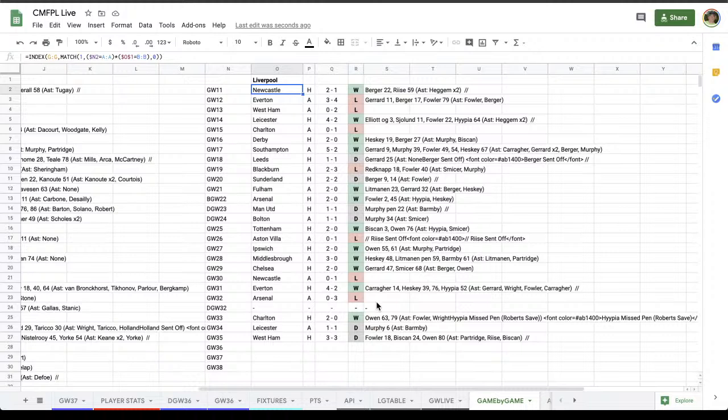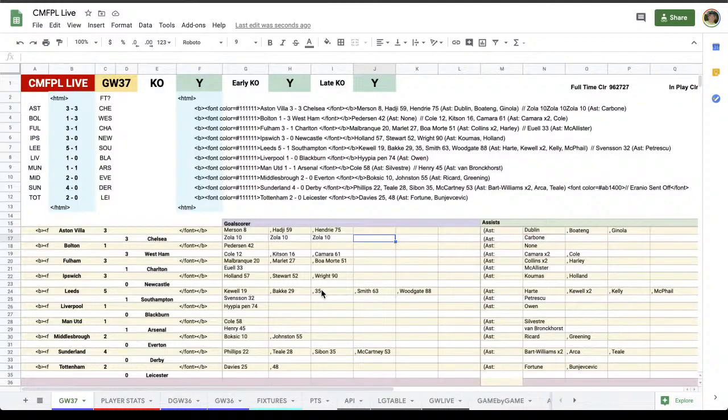So yeah, this has, I guess, helped me make my mind up on a couple of transfers. To be honest, since I've been using this, I've had 3 massive red arrows, so I can't say it's worked. But yeah, it's been quite cool to have this data in one place, and I might make a bit more use of it if we do get a season 2. My game has been a car crash since I started using this, but it's a good idea and a cool little shot of some of the things you can do with all the data there. So that is gameweek 37 and how it was all set up.